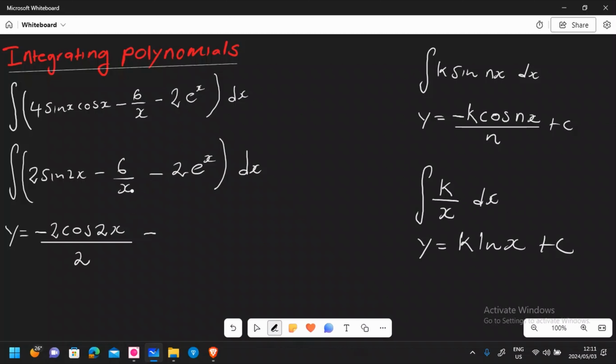Some of you might try to use the power rule, but the power rule won't work here because we have x as a denominator and it has the power of 1. This is similar to x to the power of -1. So if you have something like this, guys, do not confuse it with the power rule. It won't work. Use this rule here. So as you can see, our k here is actually 6, and then we integrate it here, natural log x. All right, so we move to the third term.